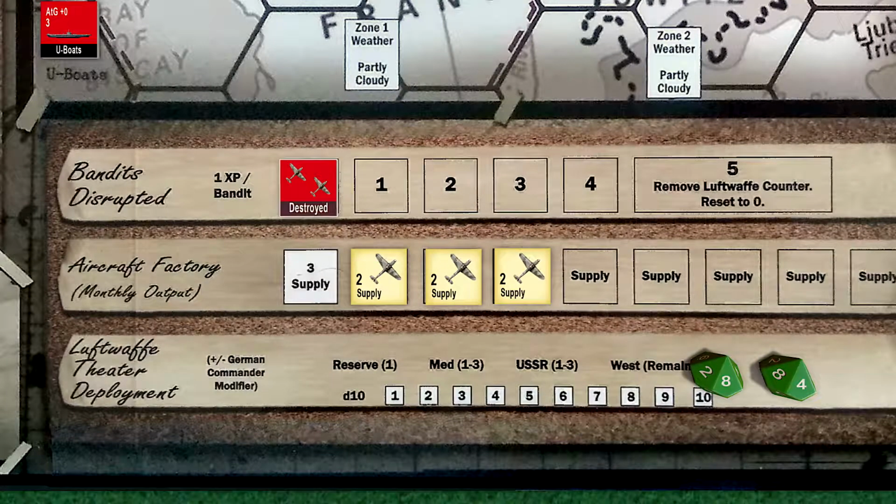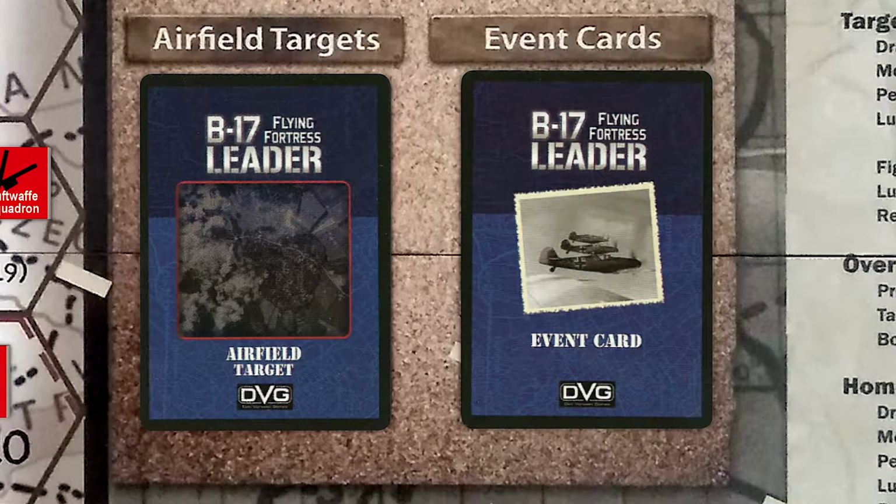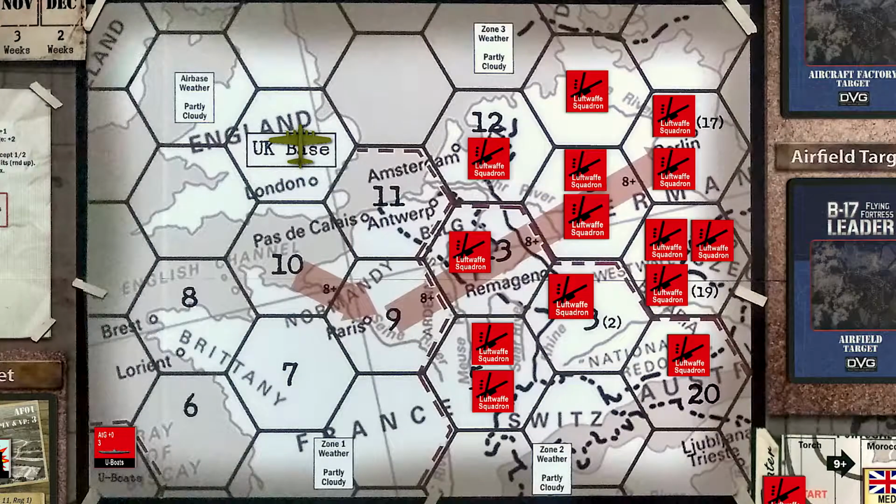We gain 3 victory points, and with that, another German squadron is removed from the map. Since we were in Hex 11, we remove the marker from that space. Our victorious groups turn for home, and we draw an event card. The card is smooth weather, which does not affect us, and we land home safely in England.